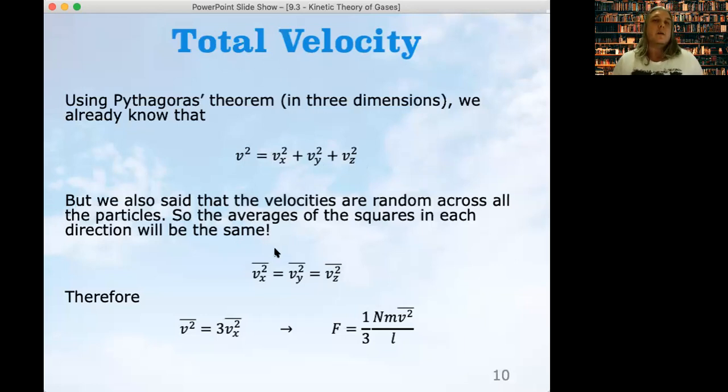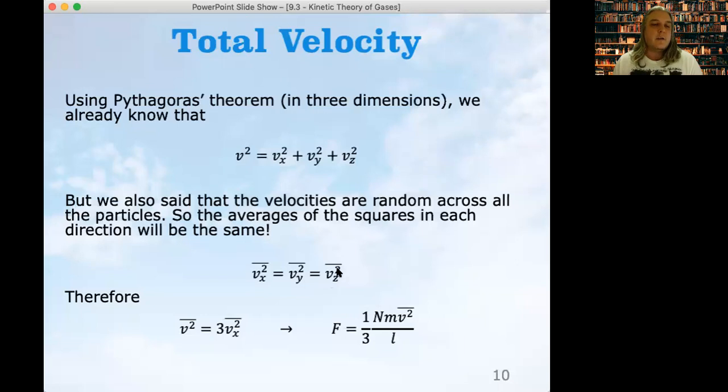Now, this is where one of our assumptions from our ideal gas model comes into play. What we said was that if you freeze your system and look at all the velocity vectors, the directions are all random. That means that the average in the x direction should equal the average in the y direction, which should equal the average in the z direction, because it's random in every possible direction. So you could rename your x, y's, and z's any way you wanted, and they should always be the same. It doesn't matter what direction you're looking in, because it was random, you should always get that same average of the squares.